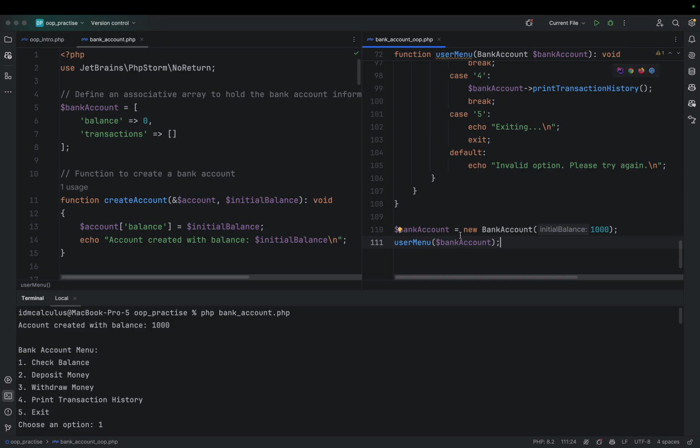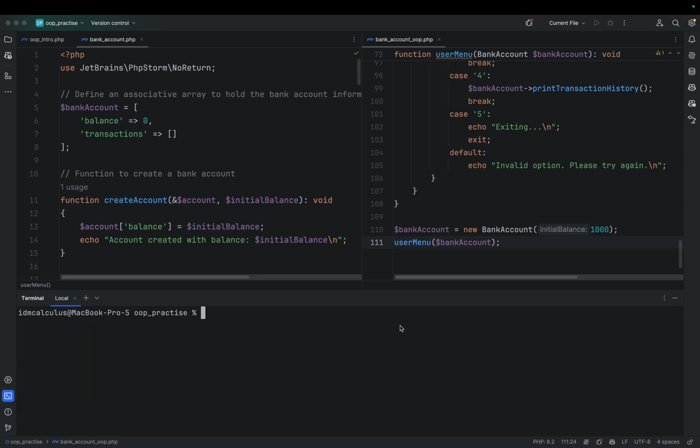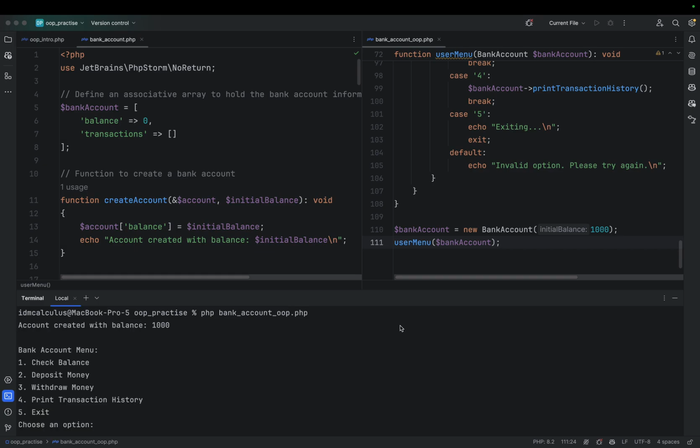So let us try to call this. Remember that the new file is oop.php.